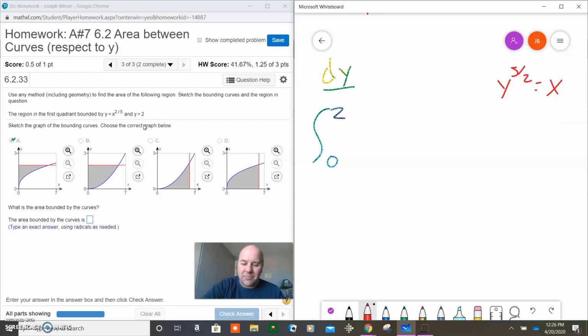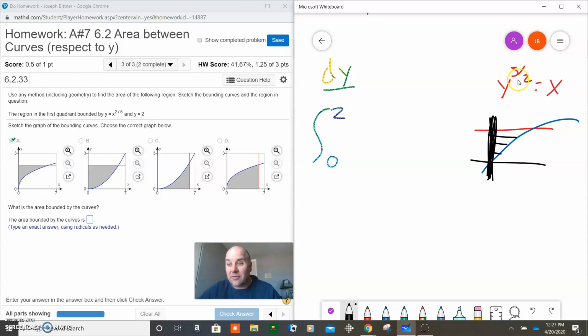And again, what's nice about this picture, since I'm doing it with respect to y, the picture's going to go in this direction. Well, I don't have a bottom part of the graph because it's sitting on the y-axis. 0 is the bottom. If I take top minus bottom, right minus left, well, the left side's going to be 0. I don't need to include that in there. So when you look at that, and again, that's 5/2. Hopefully you can read my handwriting. It's just going to be y to the 5/2 dy.